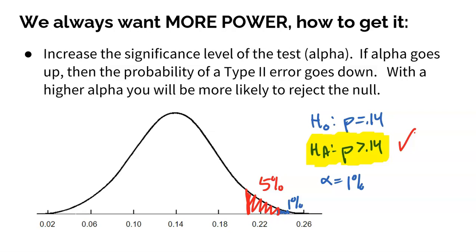Now you might in turn say, well, wait a minute, doesn't that give you a higher chance of type 1 error? But remember, type 1 error, the null is true. We're not even in that realm of a situation right now. We're in a situation where the alternative is true, and that's what we want to show. So that is why raising alpha will give you more power.